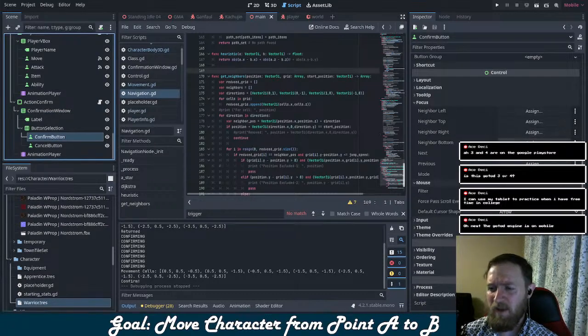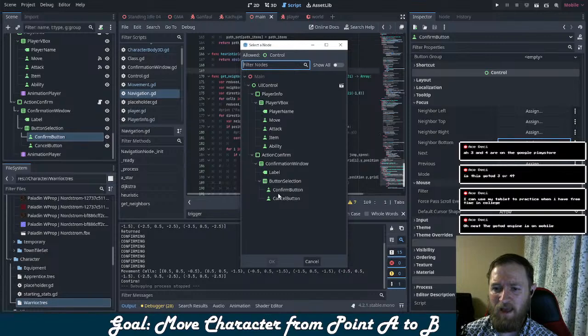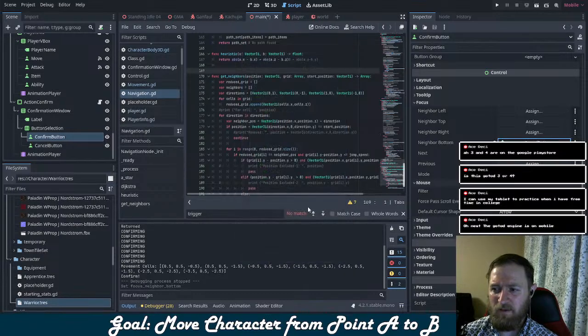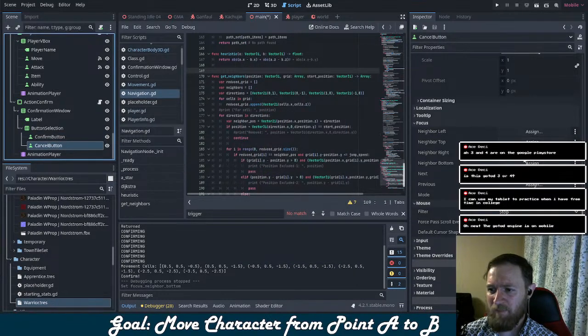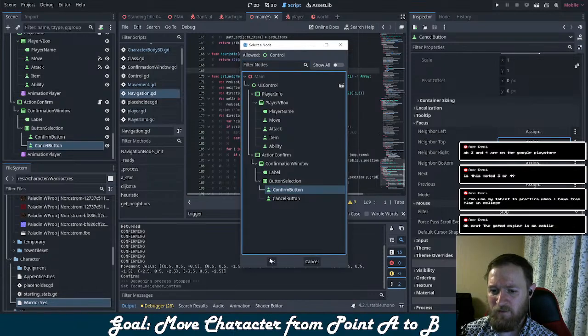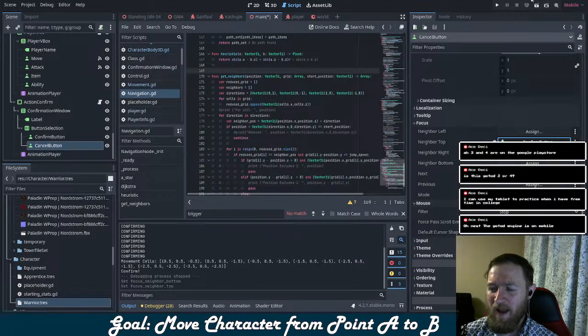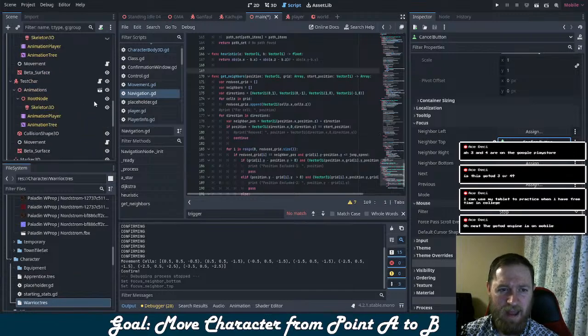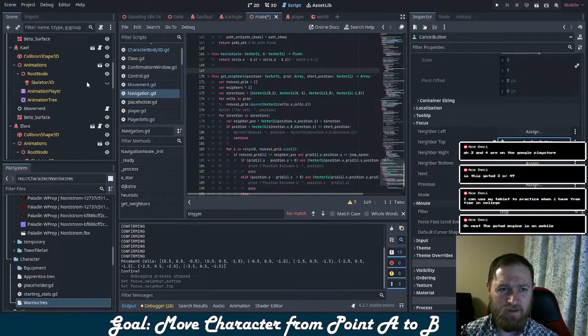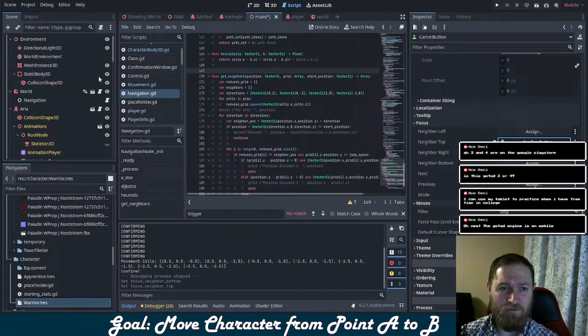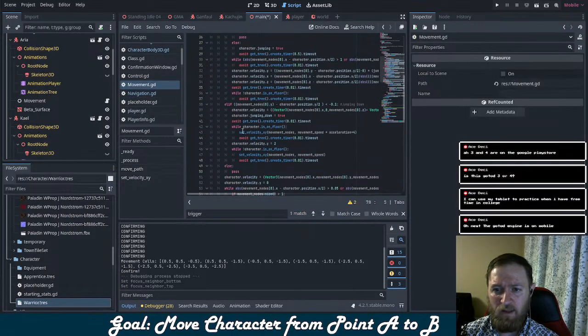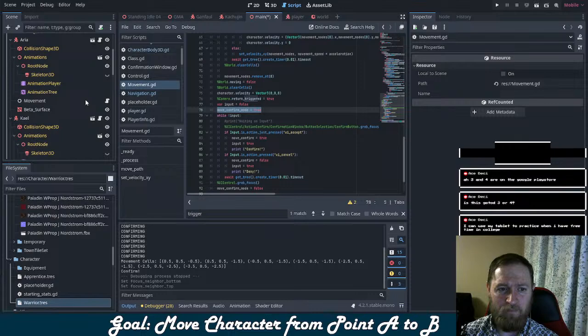I mean, I could make the neighbor bottom, go ahead and assign that as the cancel button, and make the neighbor top the confirm button. That might work. Let's do this as well, just to confirm that I'm actually focusing and not doing something silly like changing my focus as soon as I unfocus. Let me go back to my movement here, or I guess my camera window.